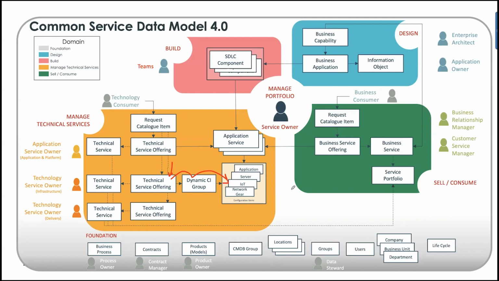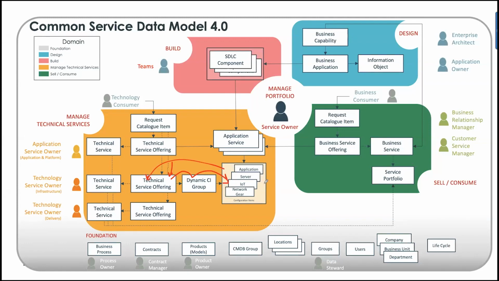There was a European business that decided that they didn't want any infrastructure CI to exist without it being identified to a technical service offering that showed who was responsible for it. And they made that a company-wide mandate in their ServiceNow implementation. And it worked. It worked extremely well. And so we've adopted that as a consistent best practice.